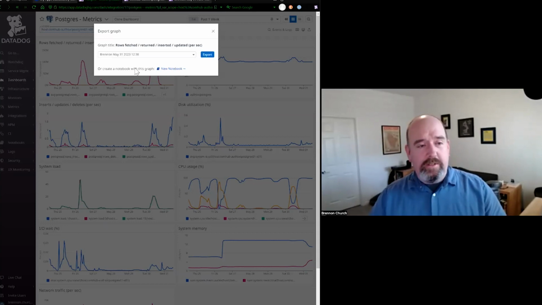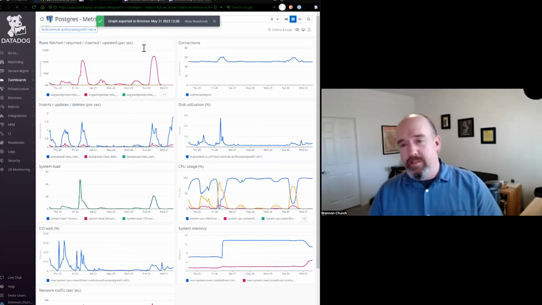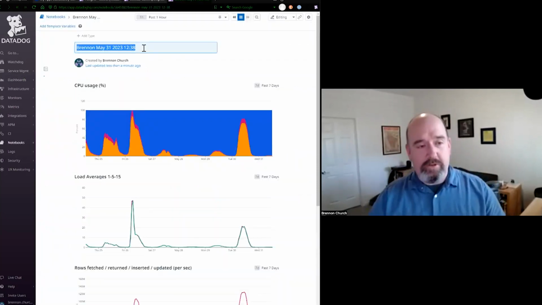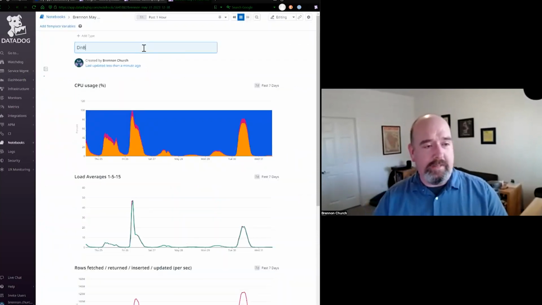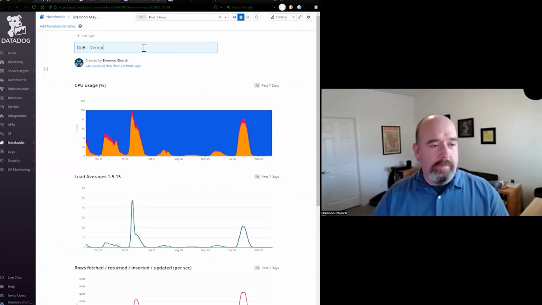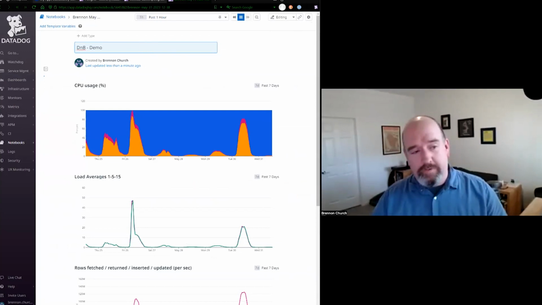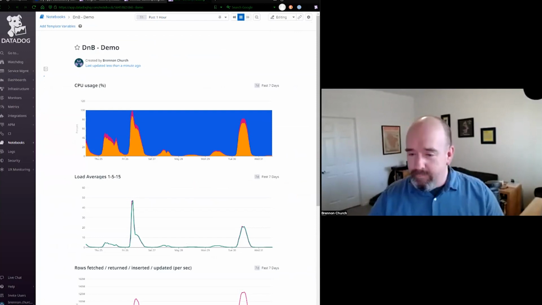Okay, so now let me go to this notebook again. And first thing I'm going to do, because the name of it is obviously not particularly interesting, I'm going to rename it to something that is interesting. So also, this is a notebook that all of you, if you wanted to follow along, you can actually open it up in your own browsers and poke around on it.